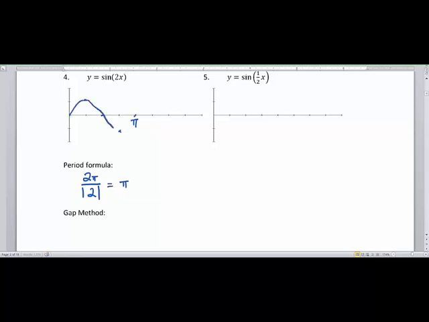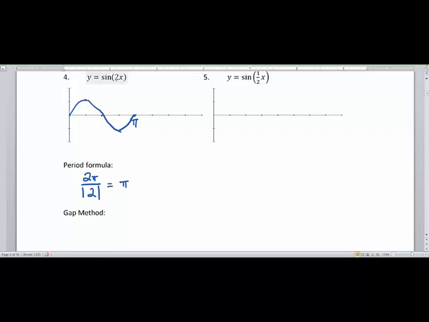Now, here's something cool that you might have noticed: this is now sine of 2x. But if you look at all my sine waves that we've done, you can see all the sine waves have the same kind of curvature and medium, high, medium, low, medium. But you'll notice that instead of this landing at 2 pi, it's now landing at pi.